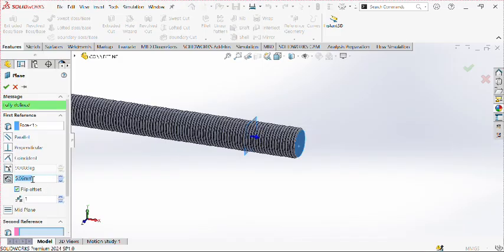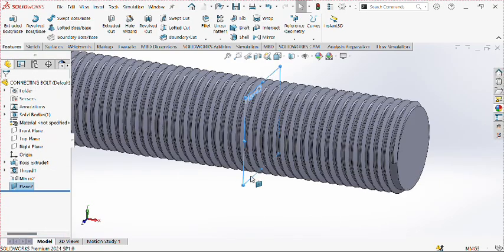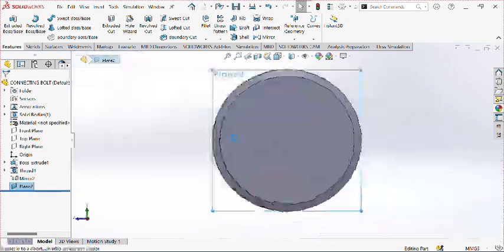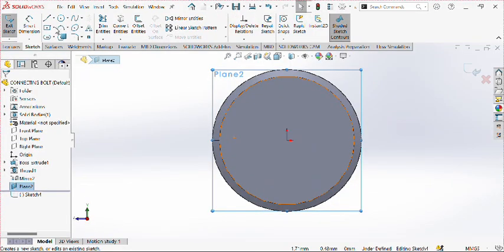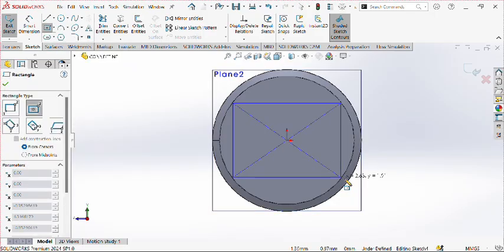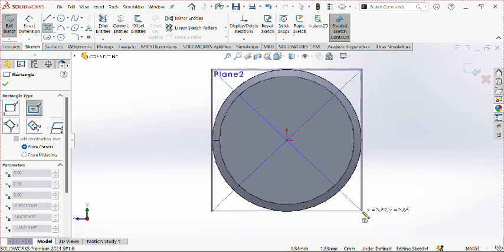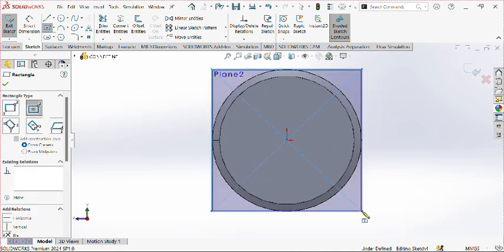Flip offset. I'll simply sketch on this plane. Work with center rectangle. Simply sketch this. And I close it up.